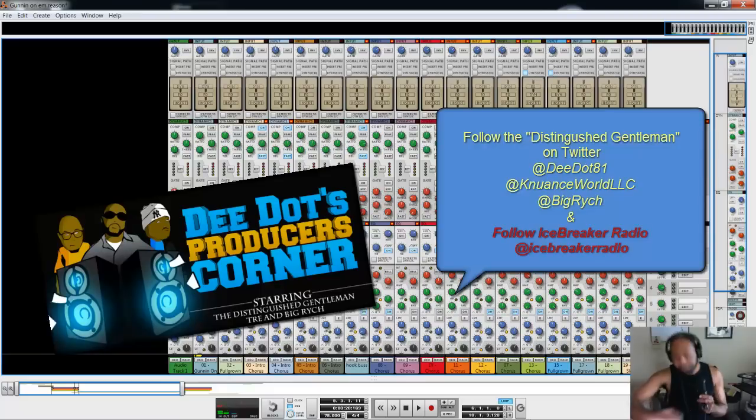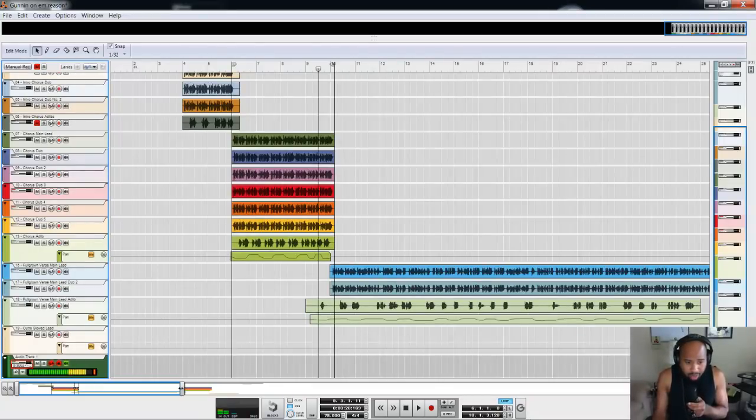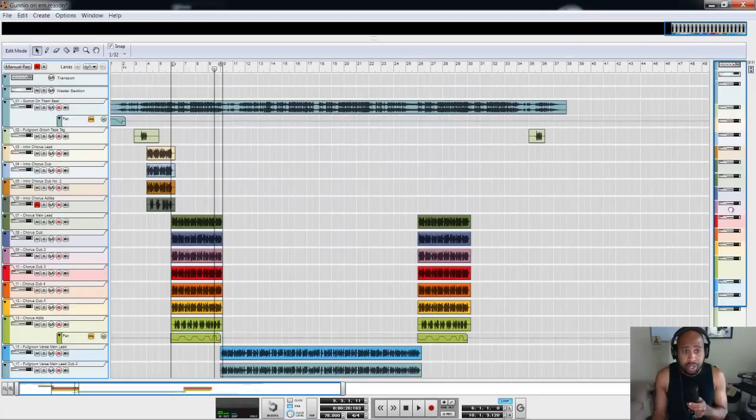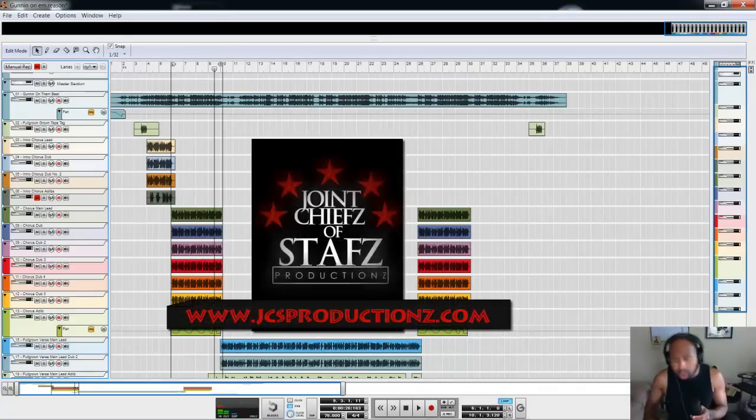Now, before I get into this, all these tracks that I have, all these pretty colors on the mixer layout, all of these have stuff on them. So I'm going to go to the sequencer window and zoom out, and you'll see I actually have a full session in here. I've got some vocals with an instrumental. Shout out to Full Grown with Off the Porch, producer for Joint Chief of Staff Productions. Salutes to you, Big Doubt. This is your session right here on the video tutorial.